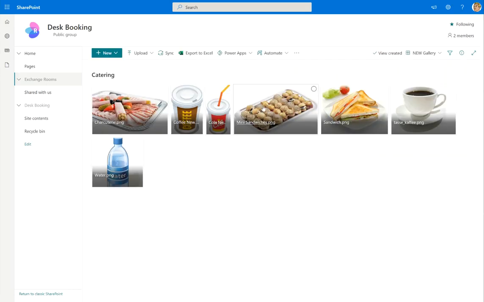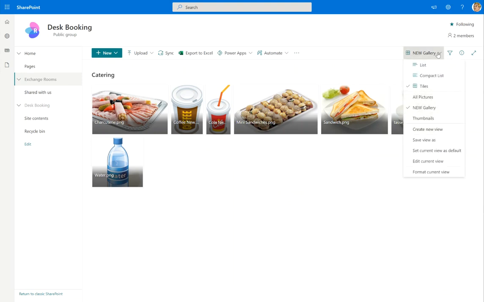This is the view. You see the gallery view. And when you click in the menu here to the views, you see that new gallery has been created. And now you can start to modify this custom view, new gallery, again. If you don't need this view, you can actually delete it from this menu as well.